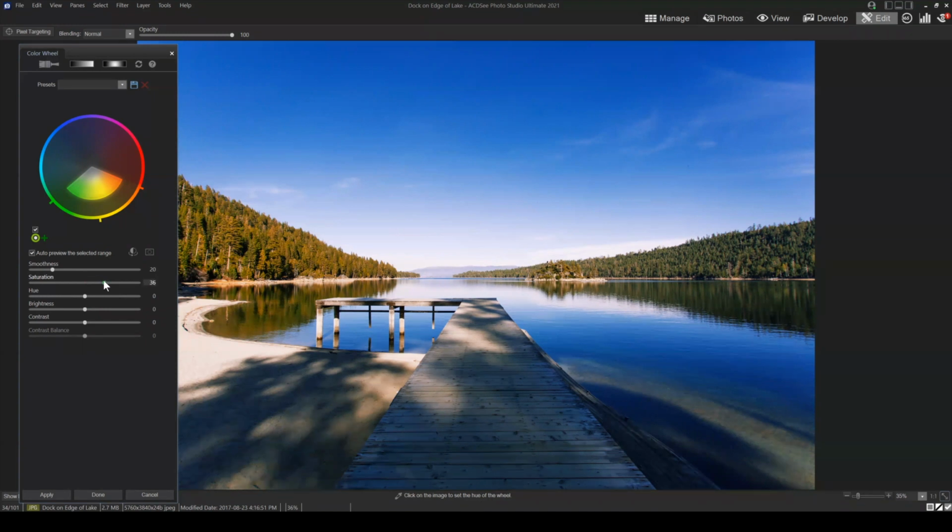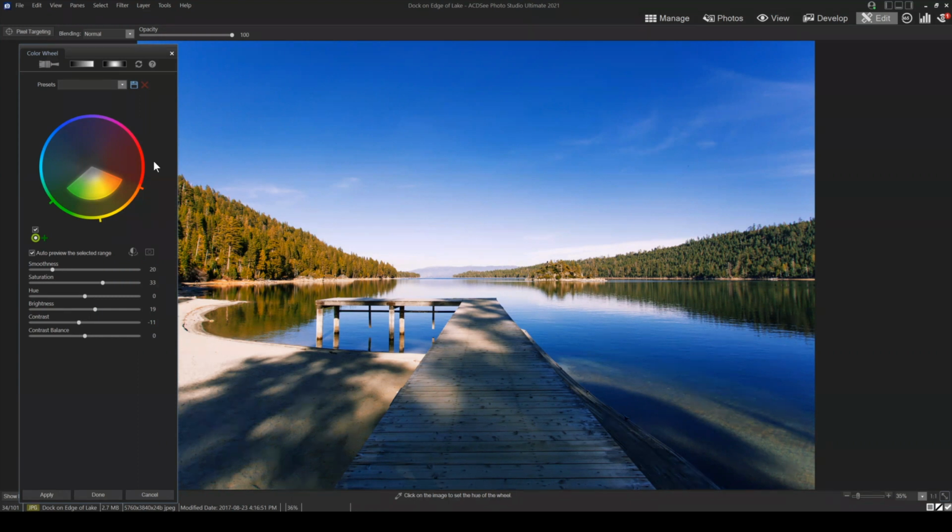So I'll increase that saturation bar, and you can see that those colors within this color wheel are now quite a bit more saturated than they were previously. These greens on the right-hand side are much more saturated. If I wanted to increase brightness as well in those areas, so now I've got a bit more brightness, and maybe I want to slightly reduce the contrast in those, just to my eye, I think that looks pretty good. Yeah. So this is only one wheel.